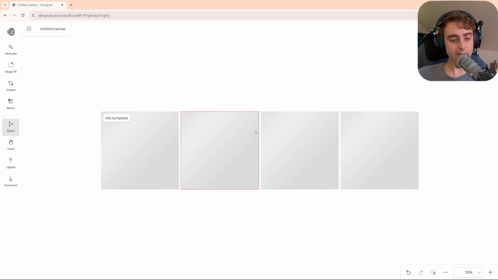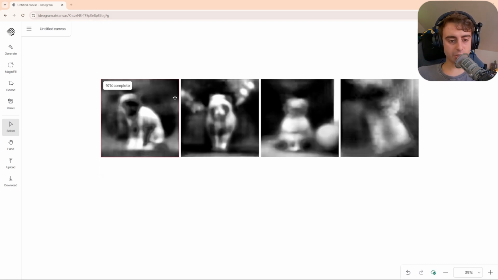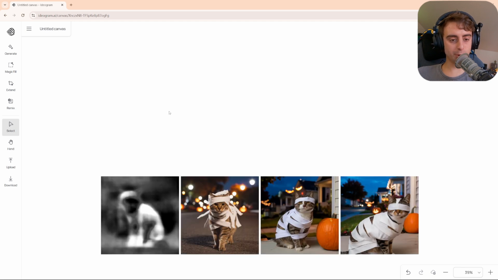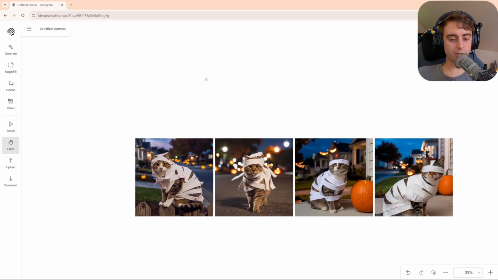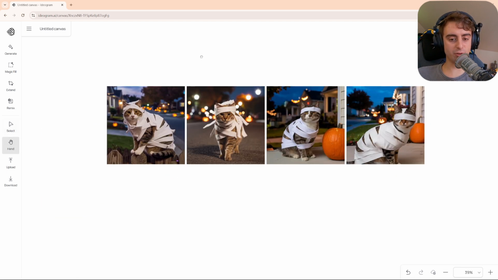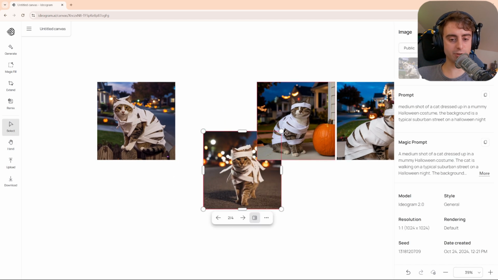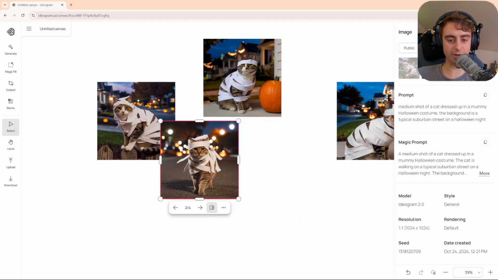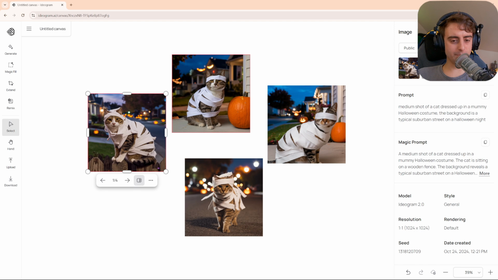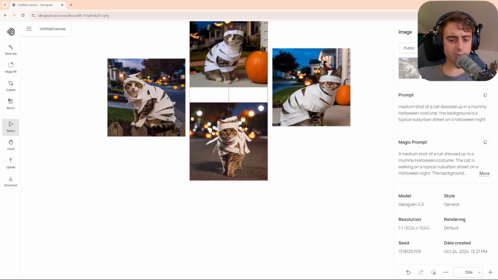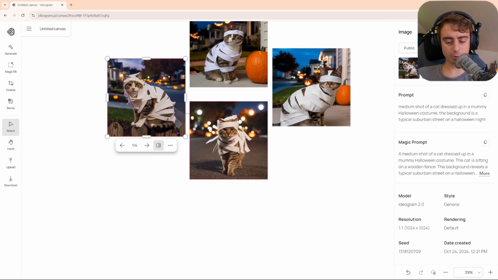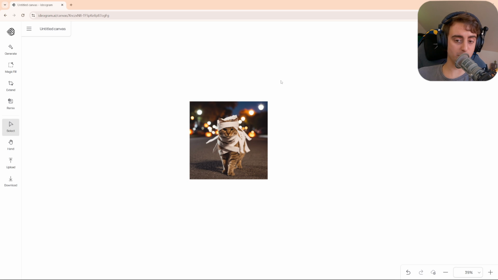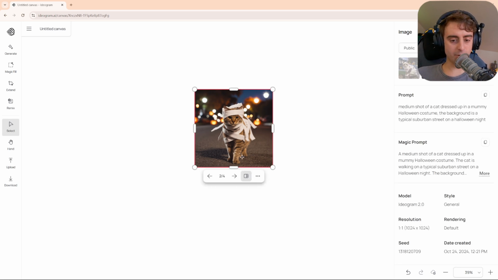Sure. And as you can see, like typical Ideogram, it makes you four generations. But you'll notice if you scroll the wheel, for example, or hold down middle click, you can actually drag and move around on a larger canvas, and you can also drag and move your images around. So we have four to pick from. You know what? I really like this one down here, so I don't need any of these other ones. I can just press the delete key to now remove them all. And there we go, we have this image.